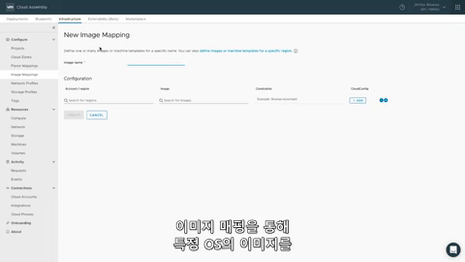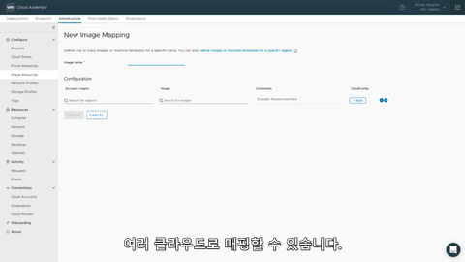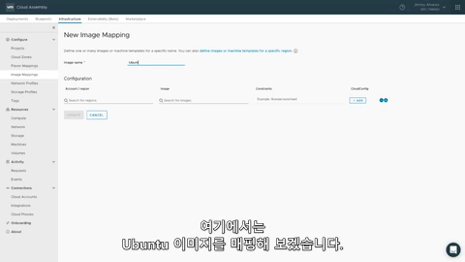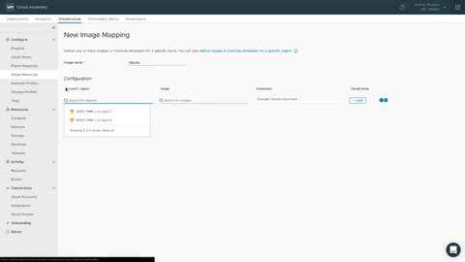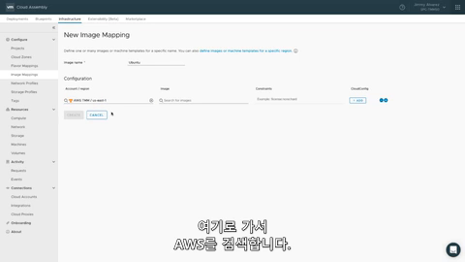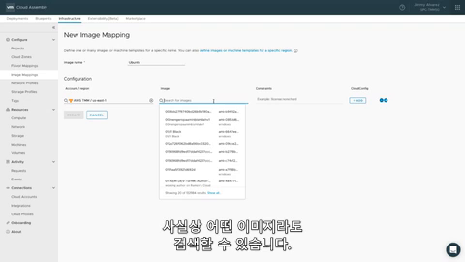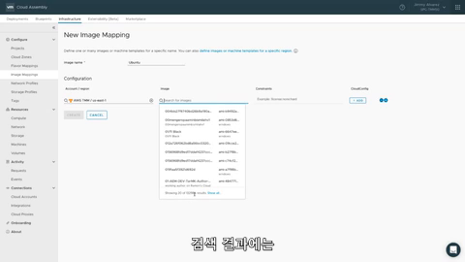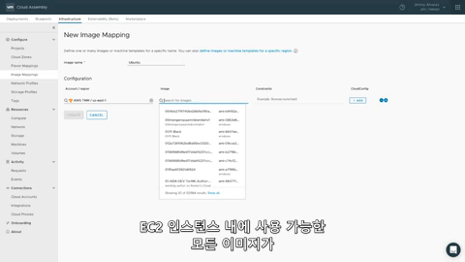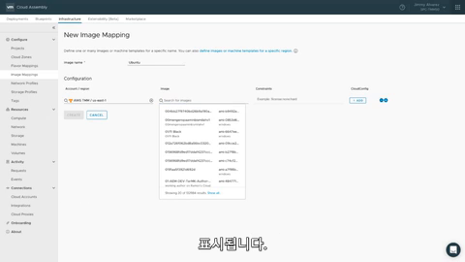Image mappings allow us to map images of specific OSs to multiple clouds. In this case, we're going to map an Ubuntu image. So if I go in here and search for AWS, I can actually search for any image here. Notice that it brings all of the images that are available within your EC2 instance.